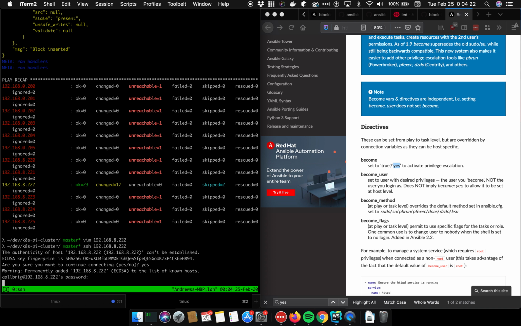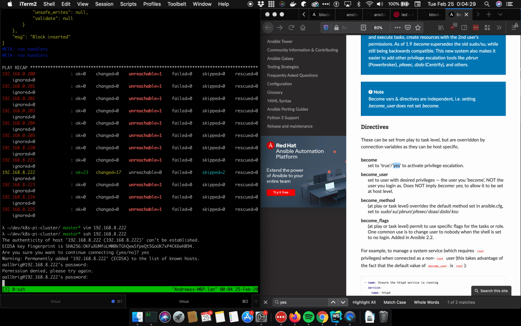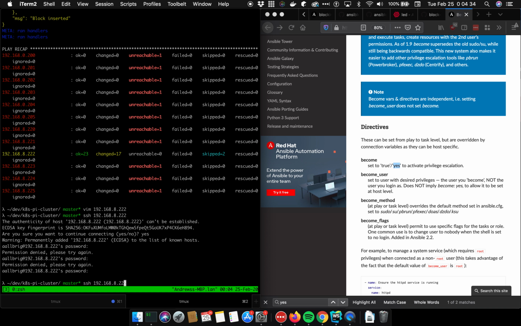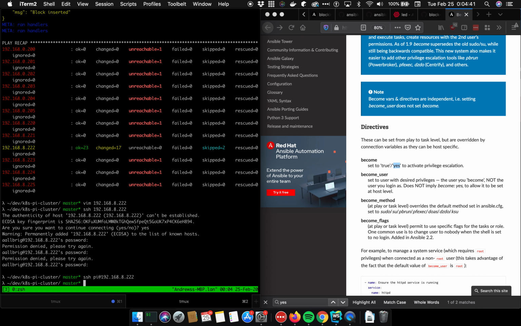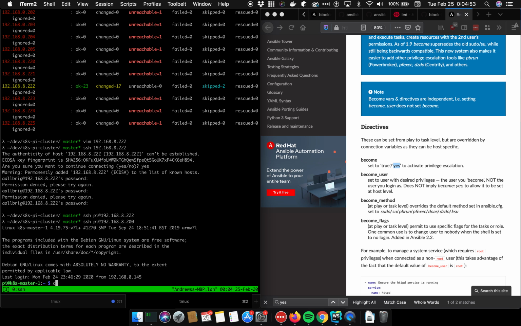Raspberry is the password because it's Raspbian Lite. What? Oh, pi. That's why I couldn't access the other one. Oh no. It's not root, it's pi. Ah, how embarrassing.